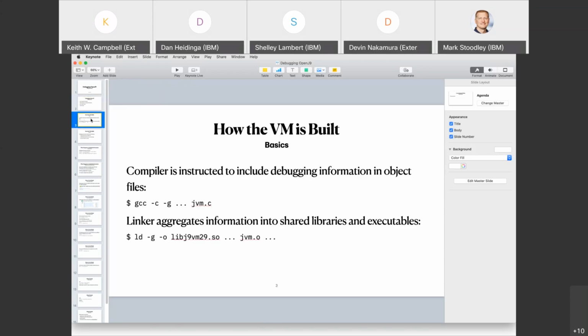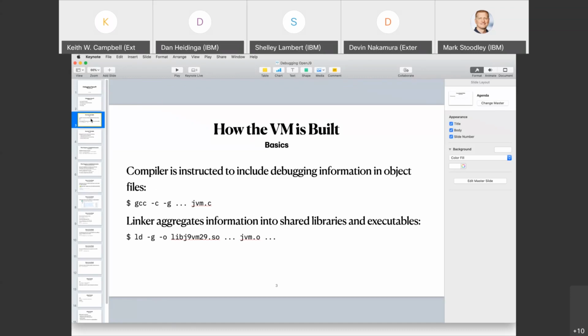So everybody's probably familiar with the -g option to compilers. Most compilers use -g, and so we do the same kind of thing. Here's an example of a fragment of a command line that we would use to compile one of the source files. The intent here is just to show you the pattern, and we're using Linux as an example.